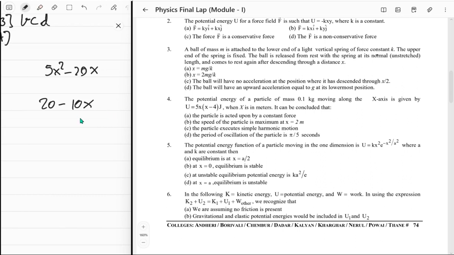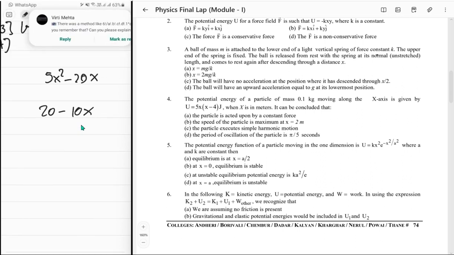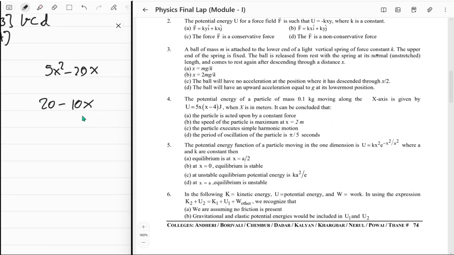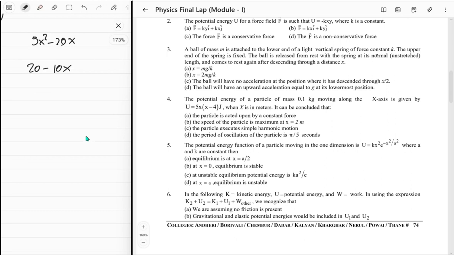Because at position x equal to 2, acceleration 0 हो जाएगा because of the force given, right? उसके about थोड़ा बहुत तुम displace करो and then there is a displacement proportional retarding force, right? Potential energy is minimum at x equal to 2, so of course B is correct, C is correct. Period of oscillation of the particle is pi upon 5.